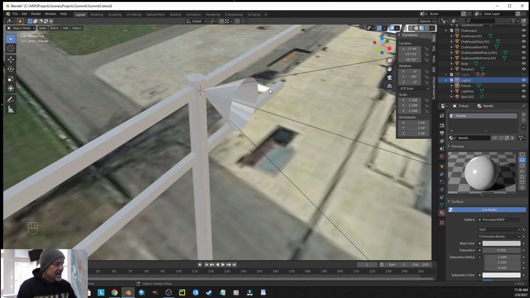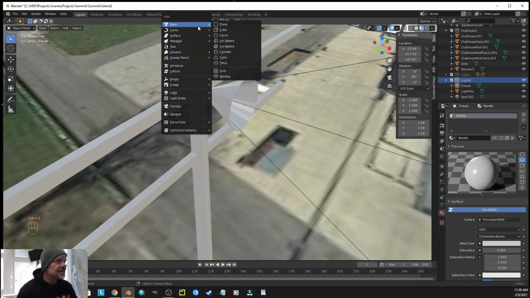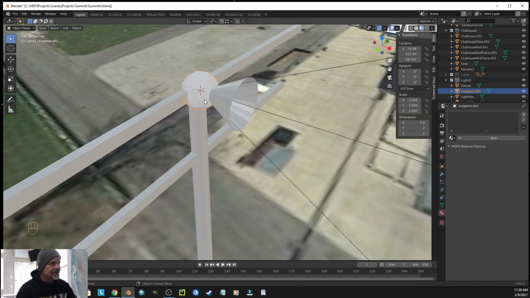Now I want to add in another object, and we're going to Shift A, go to Mesh, and we're going to add in an icosphere. It's a sphere that has less smoothness to it. And we're going to scale that down to about the size of what one of these light bulbs will look like, right?